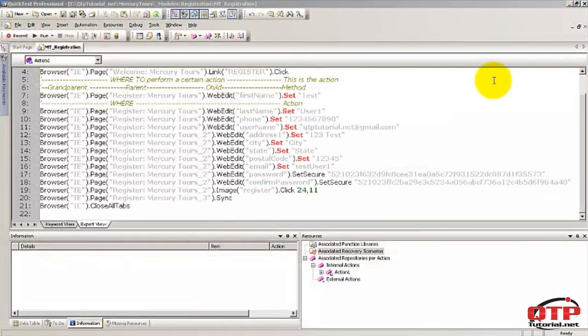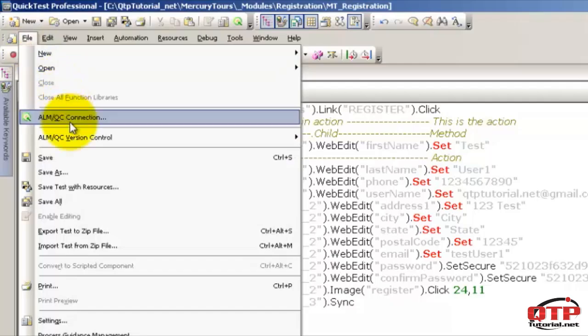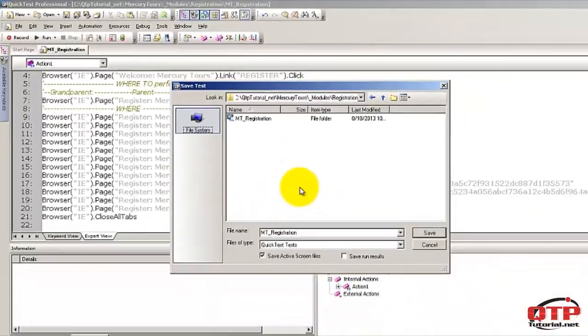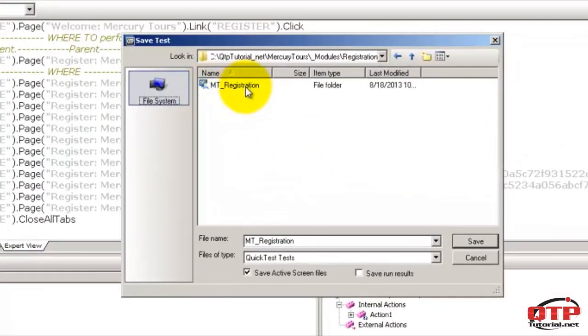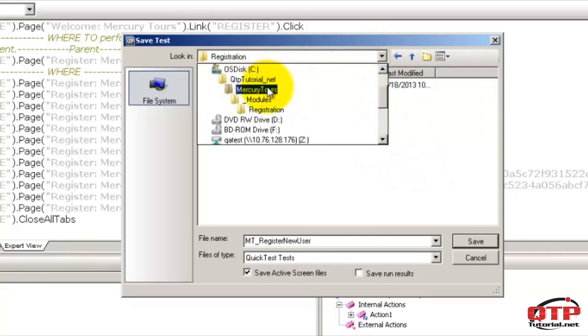So, I actually had to run off for a few minutes, and I had to pause the video, guys, so I went and saved our script. But let me go ahead and show you guys how to do that, so you know. We'll go into File, Save As, and I saved it as empty registration, but I'm actually going to save it as empty register new user. Okay, that's the name of our script, and it goes into this folder structure right here.